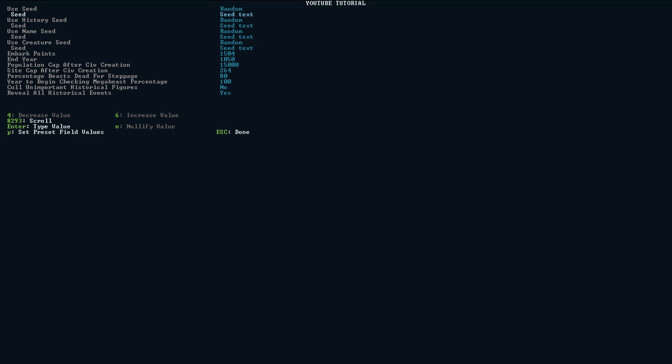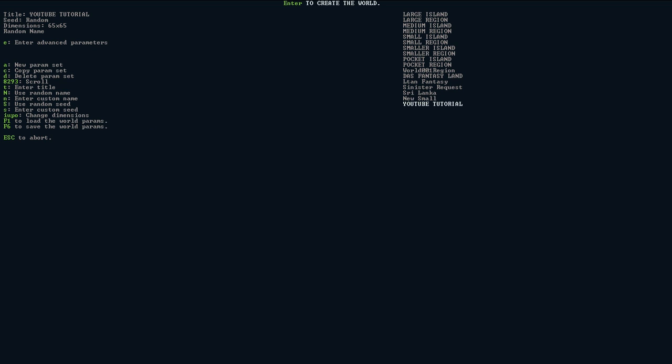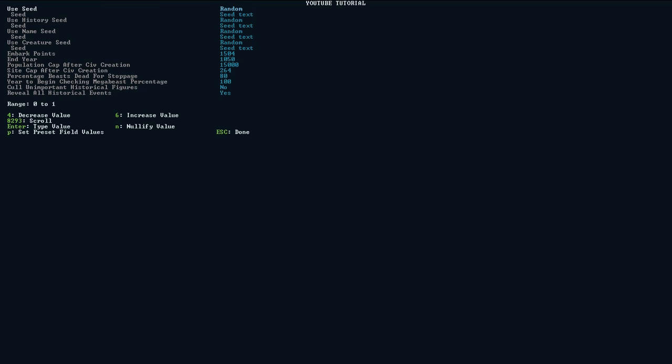Now, I'm not going to tell you whether each character is uppercase or lowercase. I'm just going to put them in. I selected the field that I wanted using the up and down arrow keys, and then I pressed enter to enter the text.